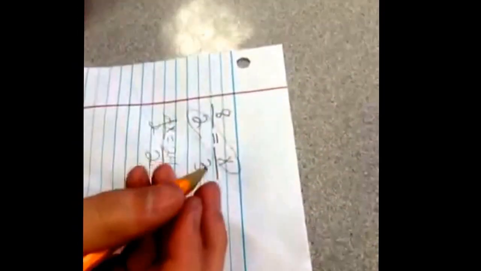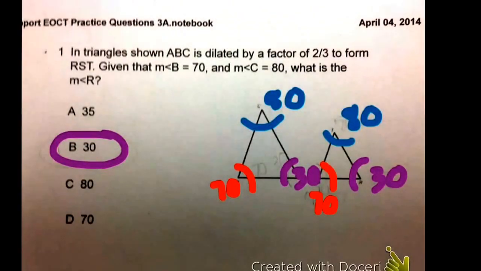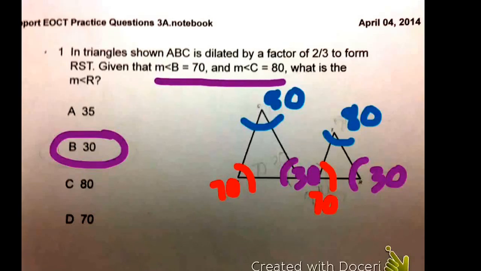You're gonna start labeling each one of these things with what is given, and so then you're asked to find what R is. And I wrote on the letters, but this is where R would be right here. So 35 is going to be wrong because these are similar triangles. When you label it, you don't do anything and they're just the same. 30 is gonna be your answer because they are similar. 80 is the wrong angle and 70 is the wrong angle.